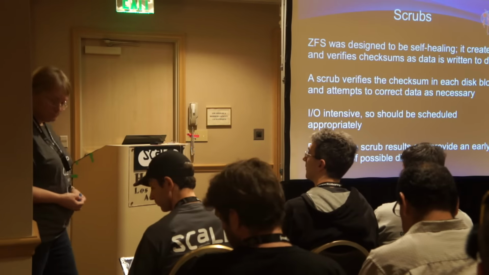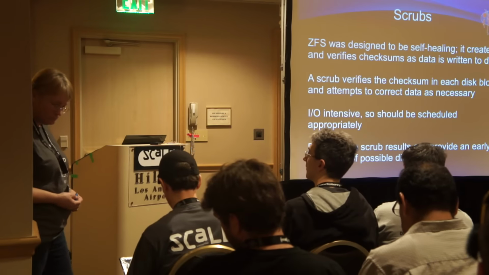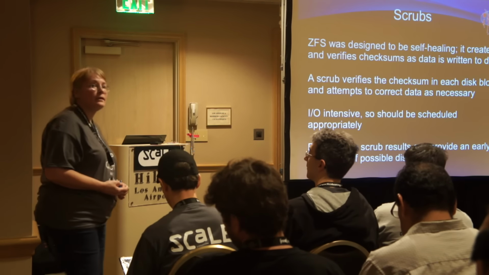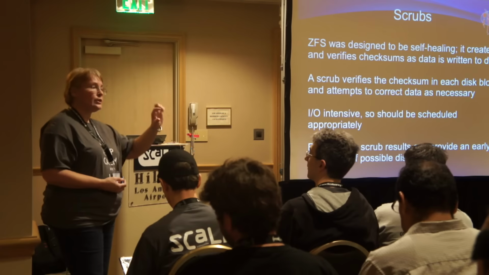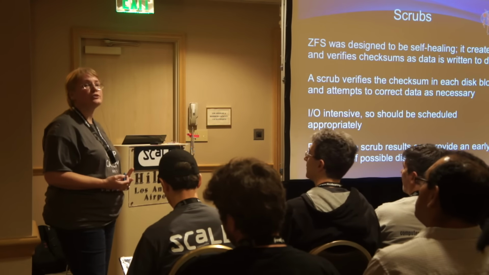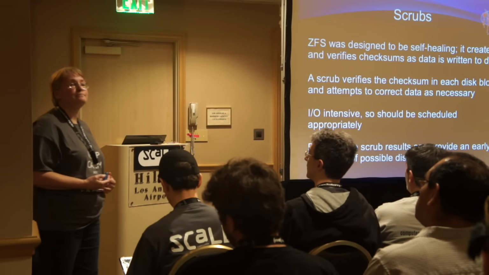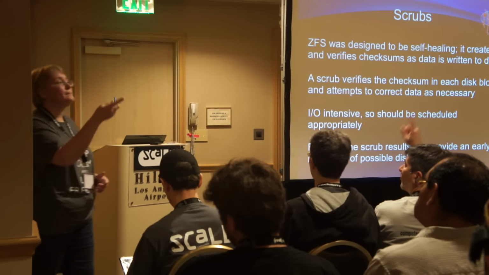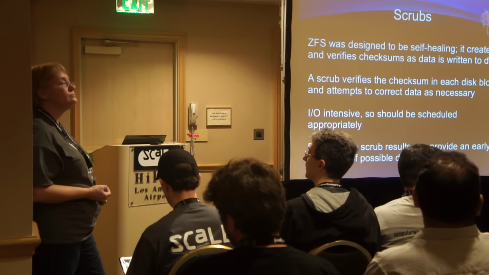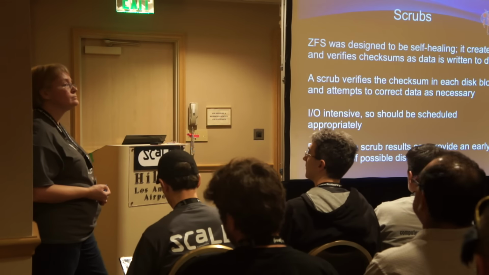If the scrub does find an error that it can't fix, can you alert on that to an external system? FreeNAS will. We actually have an alert mechanism, and as alerts are made, emails are sent to the root user that you specify. And does it have an SNMP thing where you can ask, do you have any errors of this type in the last year?